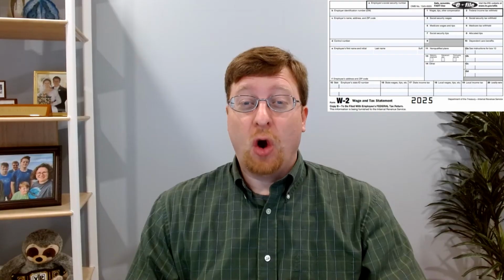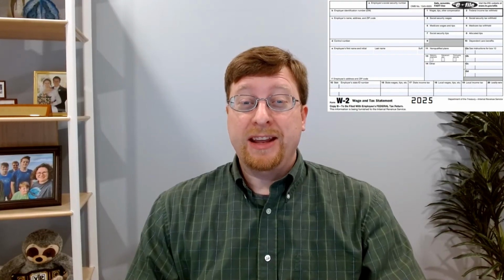Before you file your taxes, you need to check box 1 of your W-2. If you had RSUs vest this year, or if you exercised non-qualified stock options, that income is already included right here in box 1 of your W-2. And here's the trap. You're going to get a Form 1099 from your brokerage firm where your stock options or equity comp is held. That will be a form from E-Trade, Fidelity, or one of the big brokerage accounts.